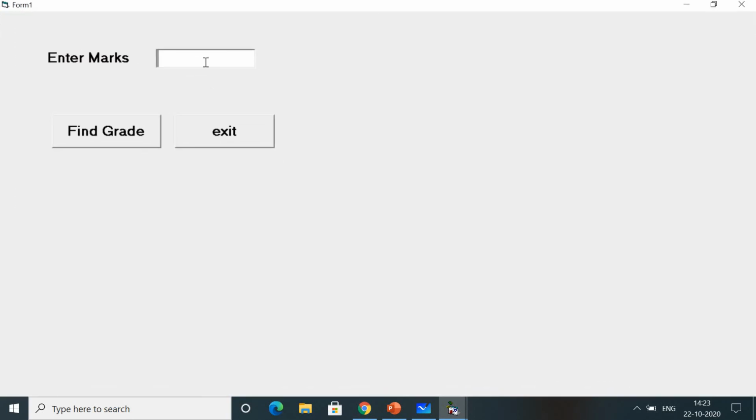Enter the marks. I have entered the marks 90. Find grade. Message box: Grade is A. Now I am entering the marks 59. Message box shows grade is C. Now I am entering the marks 30. Message box will show grade is E.